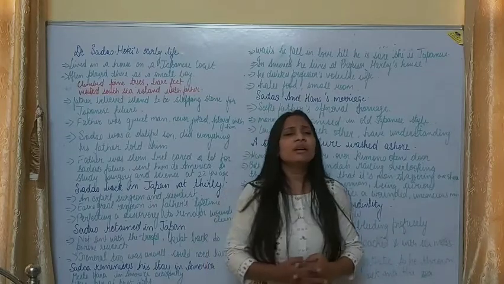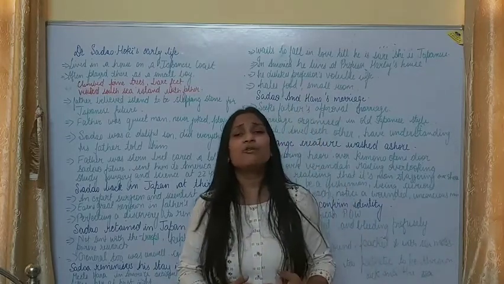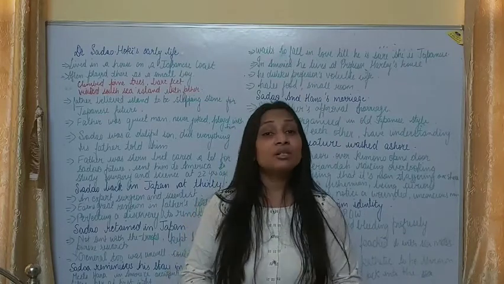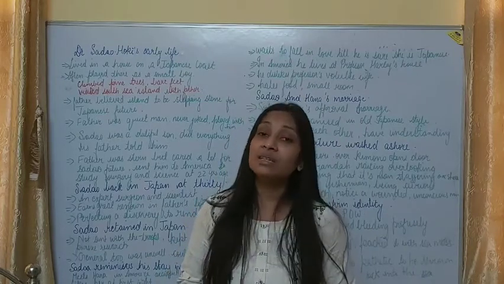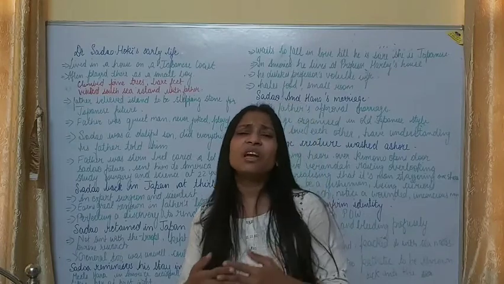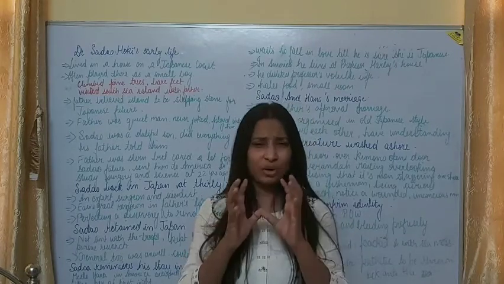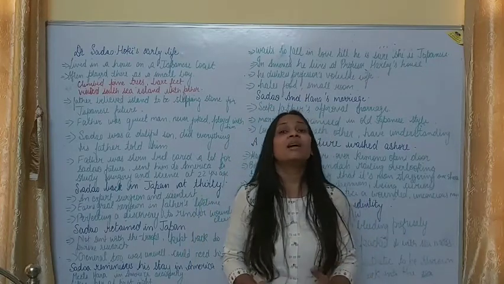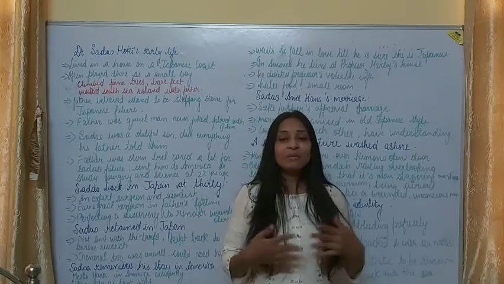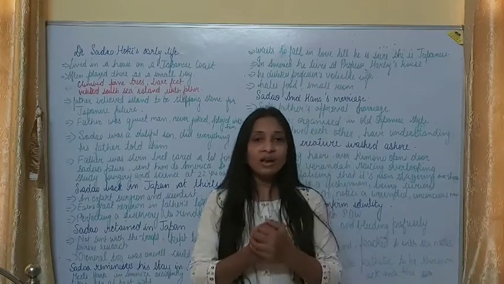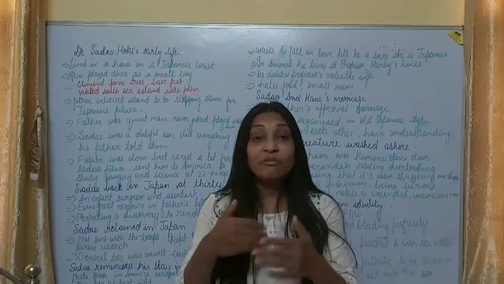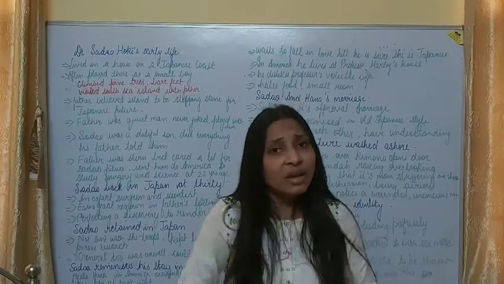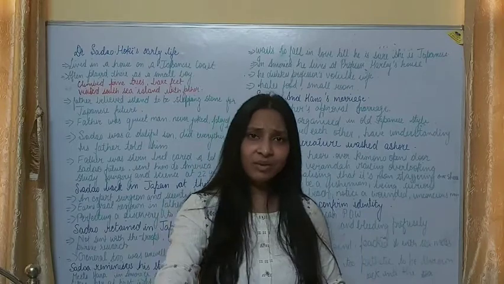When he went to America, he used to stay at Professor Harley's house. Where did he stay? He stayed at Professor Harley's house. Professor Harley's wife he did not like because she was quite voluble, right? But accidentally there, he met Hana. And when he met Hana over there, he fell in love with her.